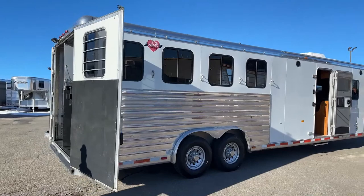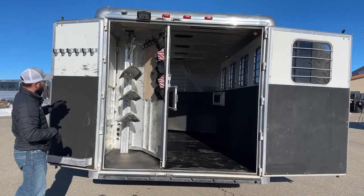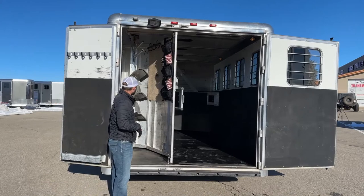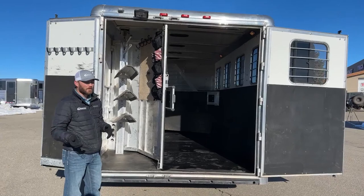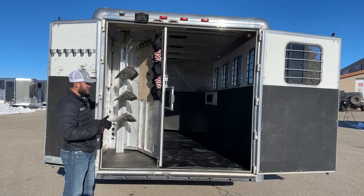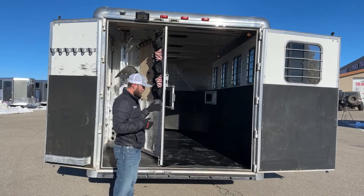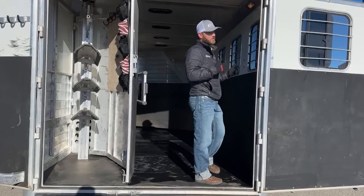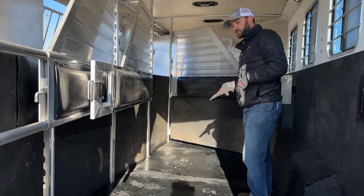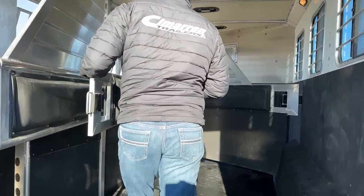Coming to the load side of this trailer, it is a 60/40 split with a folding rear tack. Your folding rear is on the left side with bridle hooks up high and a little brush tray on the door. You'll have a three-tier saddle rack with blanket bars up top. If you're not using it for horses and want to go off-roading in a UTV or help someone move, you can remove the saddle rack, fold this wall all the way over, and get full access to the whole width of the trailer. This is a 20-year-old trailer — look how clean it is in here. The floor is clean, the walls are clean. It's rubber mats over aluminum floor, with padded partial dividers in the back and a hanging rubber mat stud wall in the front stall.